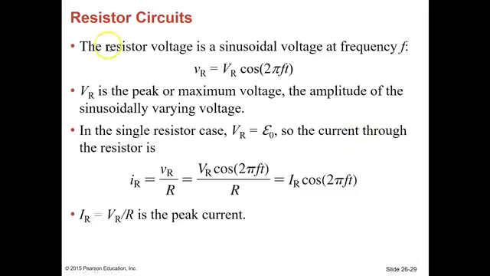Okay, so let's talk about this a little bit more. We see that the resistor voltage is sinusoidal, so we know that it's cosine of 2 pi f, that's your angular frequency, times time. V_R is the peak voltage, so when we think about the voltage going through that resistor, if we drew our bar graph again, up here at the top would be our peak voltage. In a single resistor case, that peak voltage should be equal to the EMF. So the current through the resistor is just I_R cosine of 2 pi ft. That's because we took the voltage of the resistor times a cosine of 2 pi ft over R. Notice we have capital I because now we're talking about peak current. This is instantaneous current, this would be peak current, and this has got to be peak voltage or EMF, and then R is just our resistance.